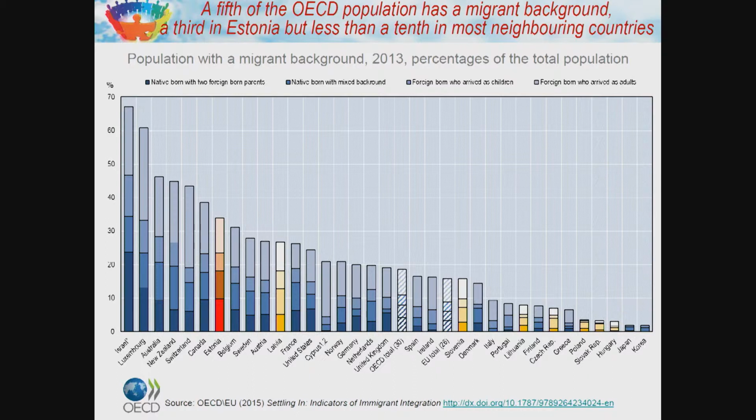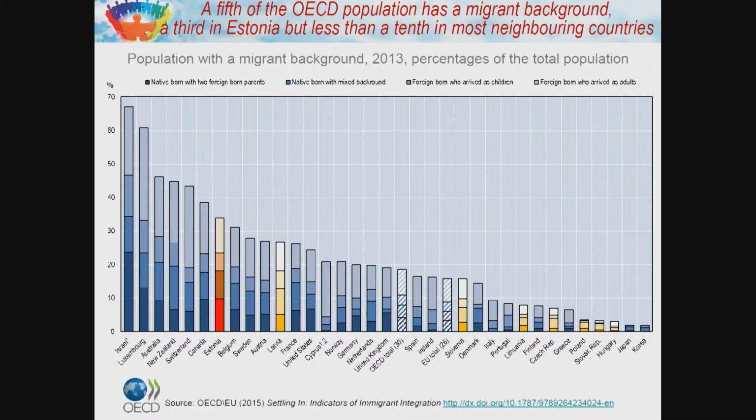First, what are we talking about when we talk about a multicultural or diverse society? In the OECD, we talk about the population with a migrant background, which means either people who are born abroad, foreign-born, or native-born people who have at least one or two foreign-born parents. Something important to know, especially in the Estonian context: by country of birth, we consider the current borders, not those at the time of birth, which of course makes a huge difference in Estonia and in other neighboring countries, where the immigrant population has been built by change of borders and regional migration of national minorities.